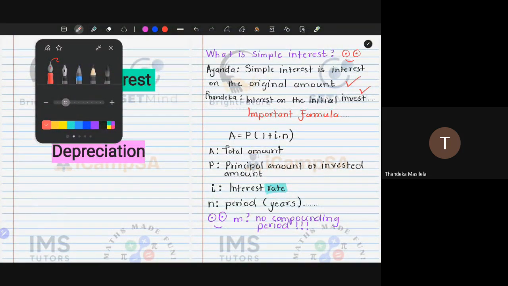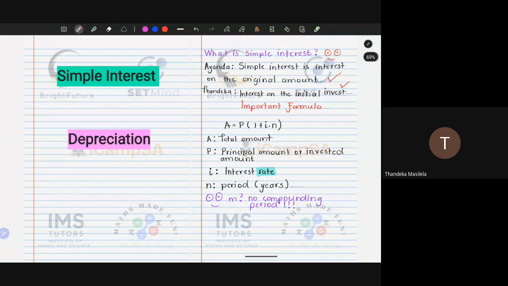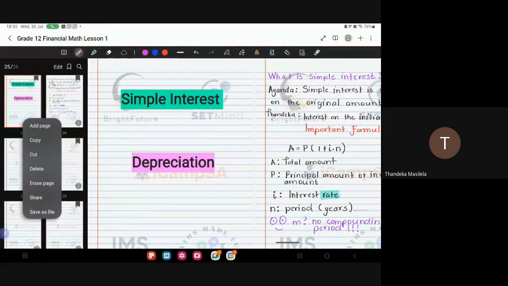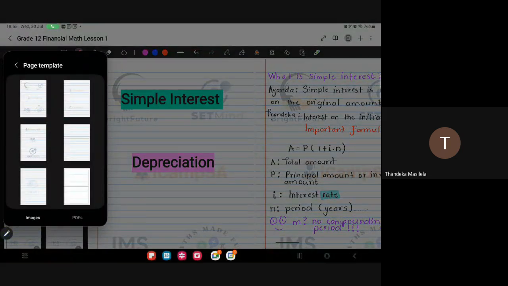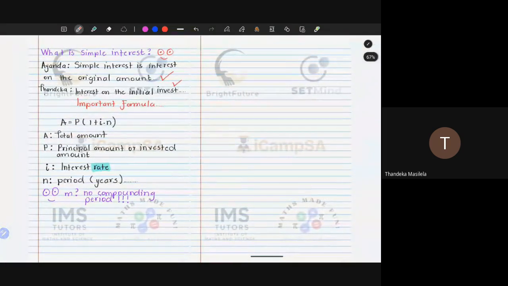But how do we know that in this problem, we are supposed to use simple interest or compound interest? We need to ask that question. We are cruising here. Let's add a page. You see, I'm asking very important questions, guys, and you are welcome to clap for me. I appreciate that.